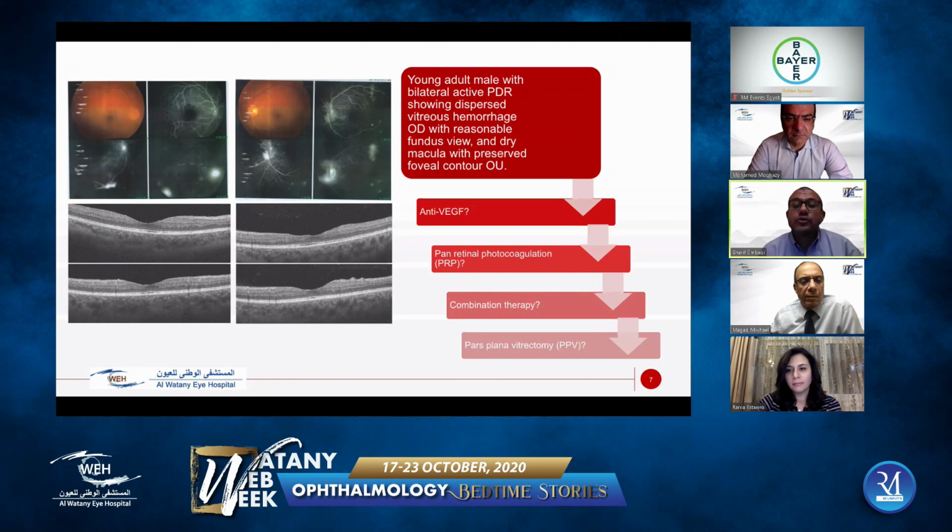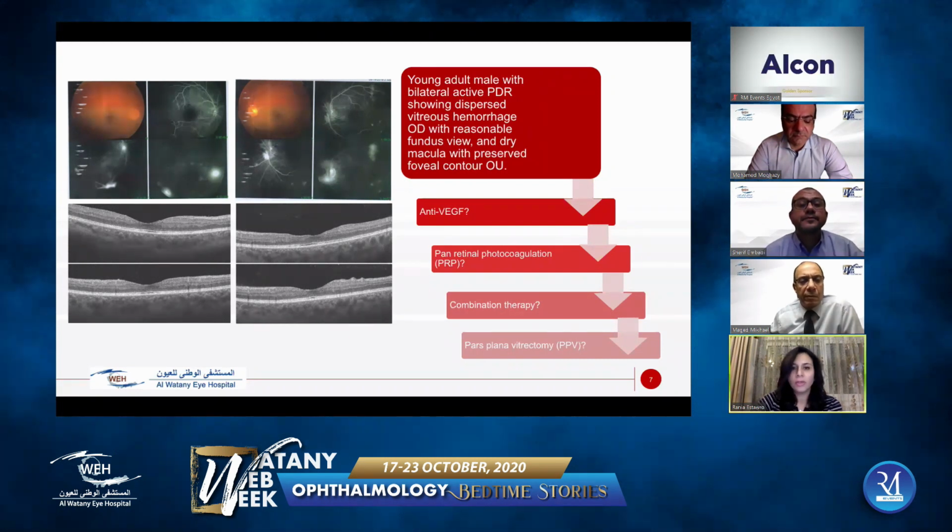This doesn't mean that using anti-VEGF is not the correct choice. Both are correct. But I would opt to start with a PRP, and in some cases it might be enough. You can combine it with PRP, or you can just use anti-VEGF and then wait. Both are correct, but I myself would go for a PRP under local peribulbar anesthesia without anti-VEGF treatment. Thank you, Dr. Sharif. Moving to the next slide.